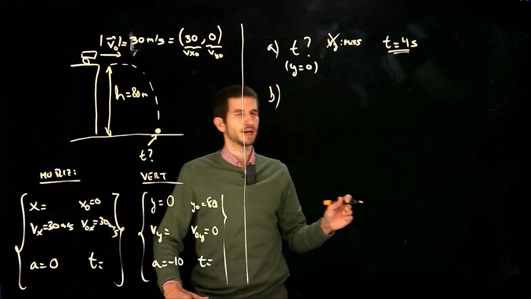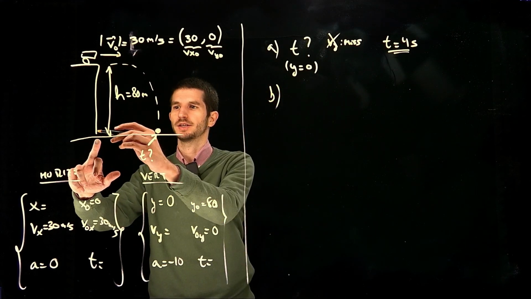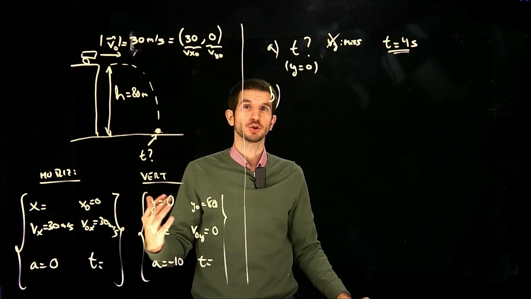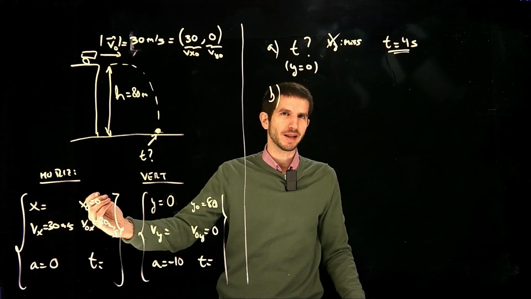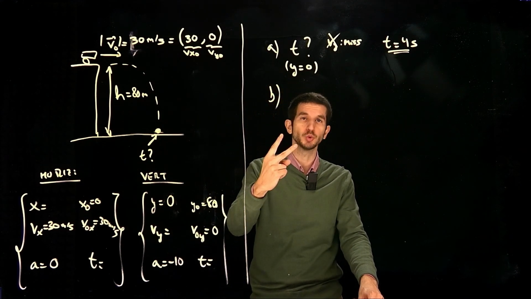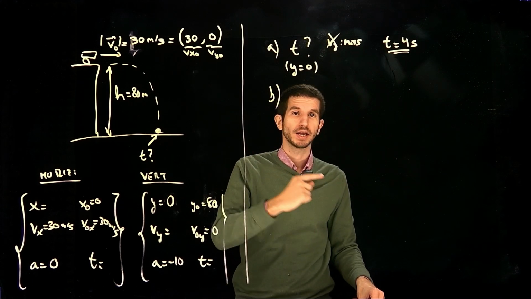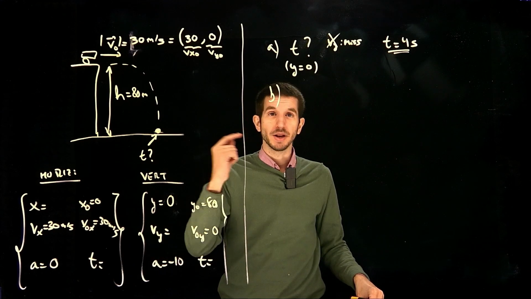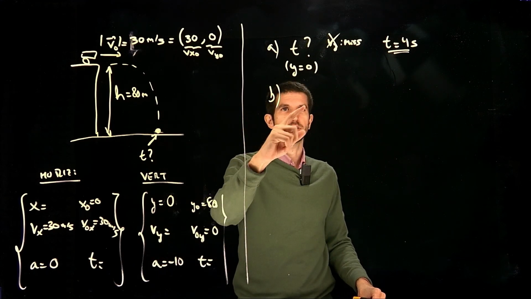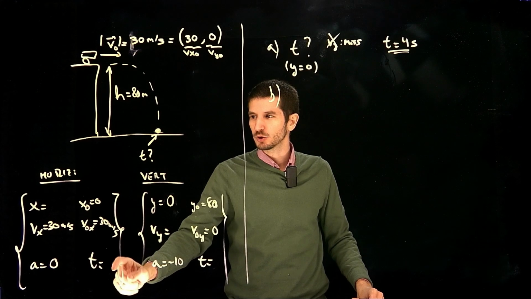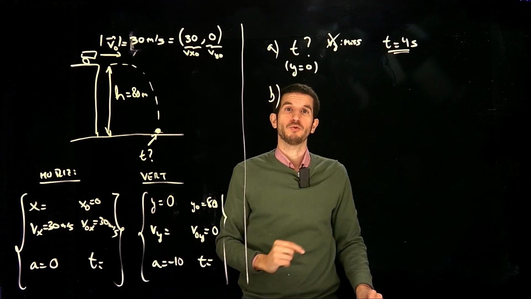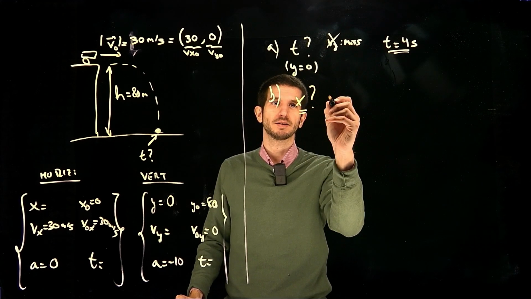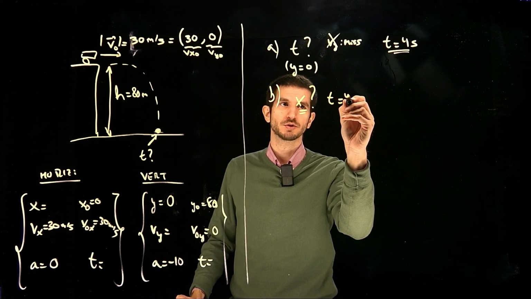Now, part B is asking how far from the foot of the hill the ball is going to reach. Now, of course, that's a question of how far, so that's a question in horizontal motion. Now, we said we couldn't figure out any information on horizontal motion because we're missing 2 pieces of information, not just one. We're actually missing 2. So we cannot use this equation, but now we found the information that was missing, which is how long it takes. So now I can use my equations where the time is going to be 4 seconds. And the question is how far is it going to reach? Basically, what's the final position at time equals 4 seconds.